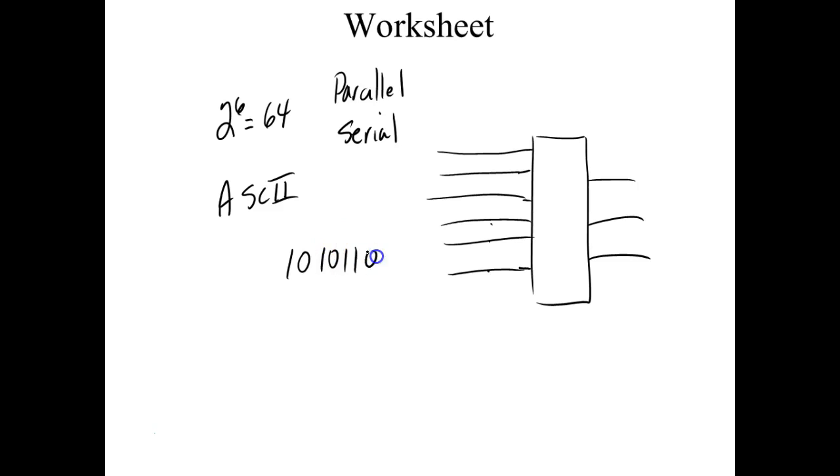So we'd send out a code like this, and that code would represent something. We could look that up on our ASCII code chart, right? So what am I sending you? Anybody got their ASCII code chart? If I convert this over to hex, which makes it a lot easier to deal with, this would be 56 base 16.